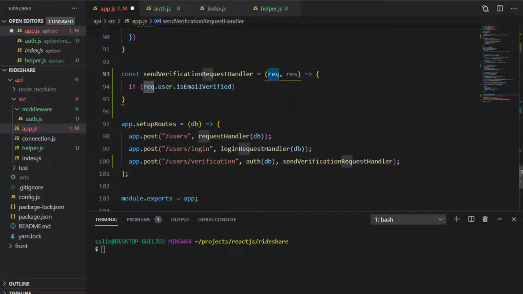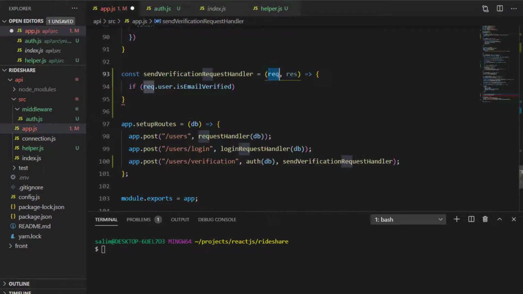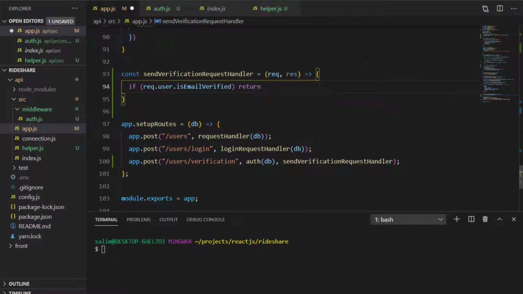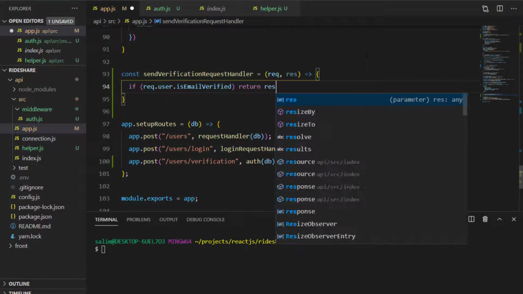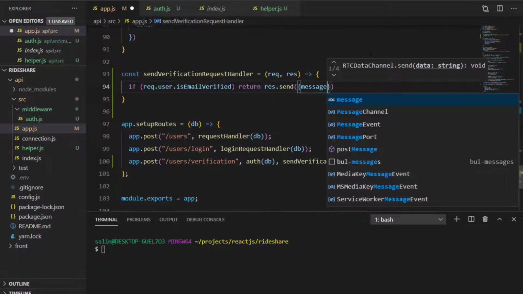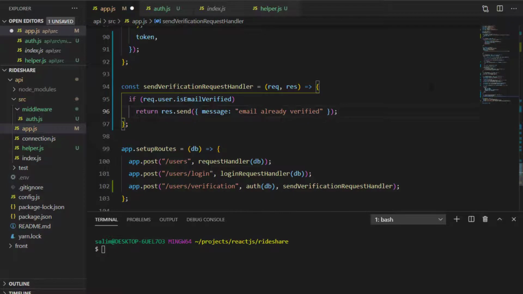Remember, in the request now we have the user and the token that is sent to us by the auth middleware here. So we can check if the user email is verified. In that case, we return res.send with the message email is already verified.